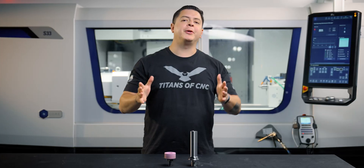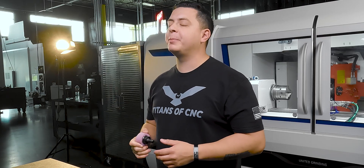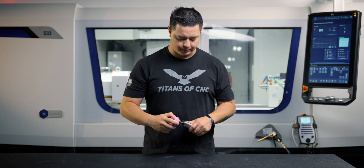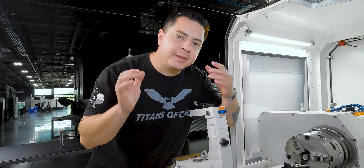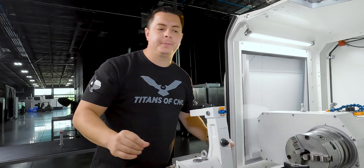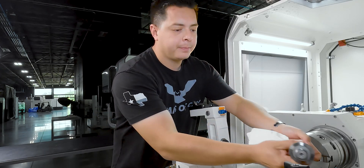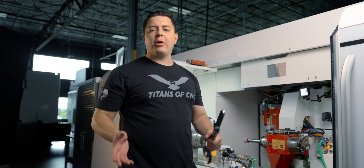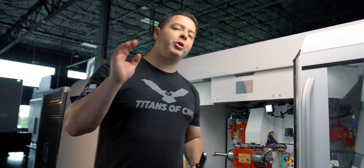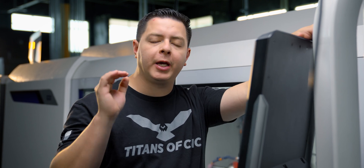The wheel has finished curing and I've finished programming the quill. Now I need to load it in the machine, dress it, and calibrate the grinding wheel. We rotate the B-axis to position it for installing the ID grinding wheel. With the B-axis in position, we install the grinding wheel — just screw it in and tighten it down. With the wheel installed, we register our dressing tool with the swing-down dresser.